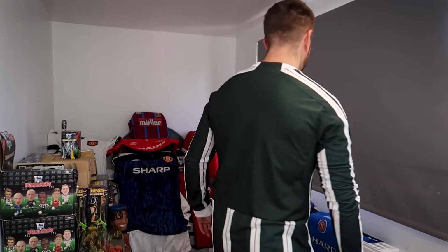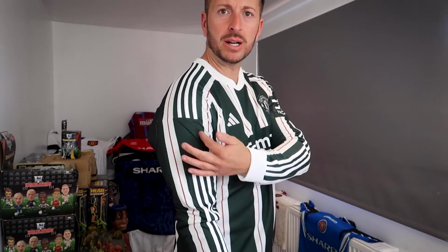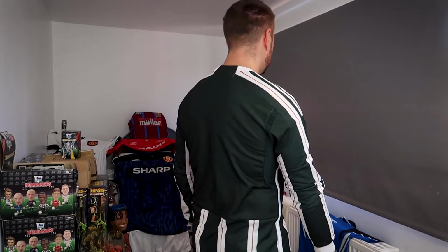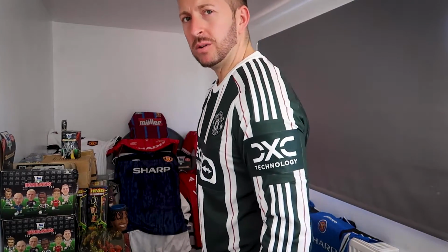I'm 6 foot tall, I weigh 14.5 to 15 stone, depending on how much crap I've eaten. Let's just do a spin around and boom, strike the pose, look at that. Oosh. Nice little gap there for when I go up to United. Probably going to get a Champions League patch on there. Champions League printing. What are we thinking on the back? I went with Casemiro last year. Probably not going to go for Mason Mount. Maybe Rashi. There we go guys.